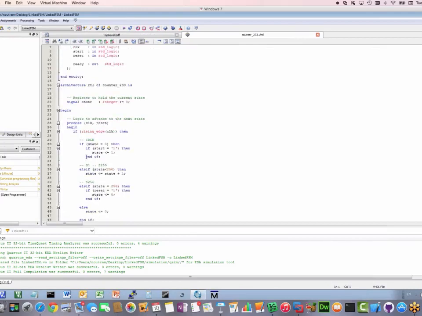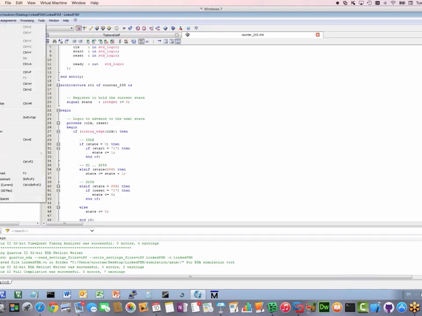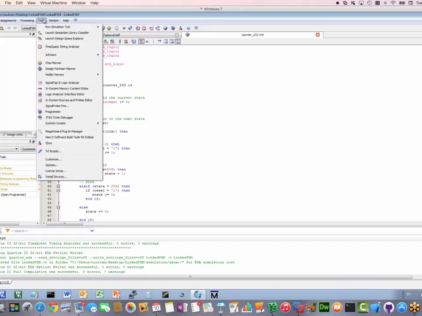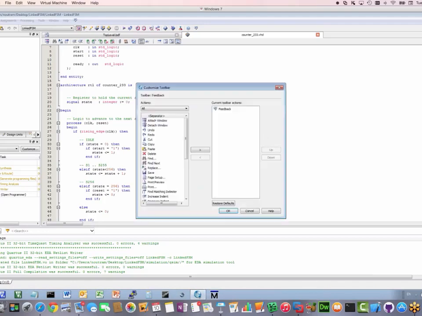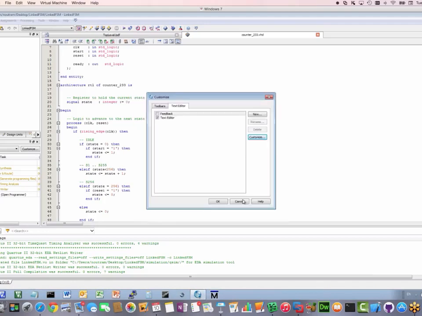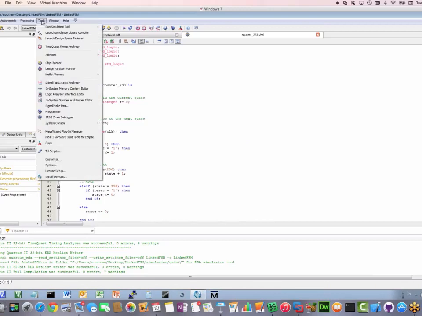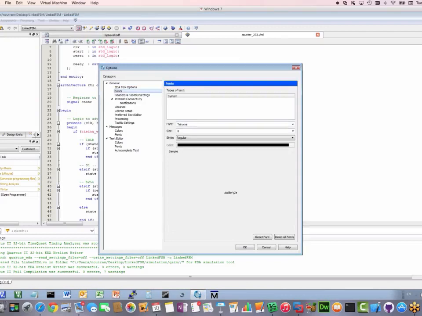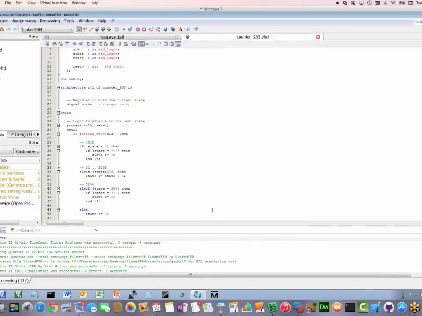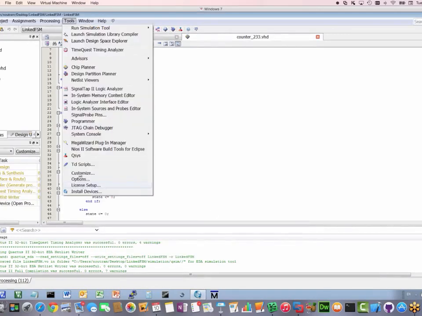Now the zoom doesn't work on GoToWebinar, does it? Okay, I need to make the font bigger. Excuse me a second. Customize, probably. Text editor. Options? Fonts. Oh, crikey. I did this the other day.